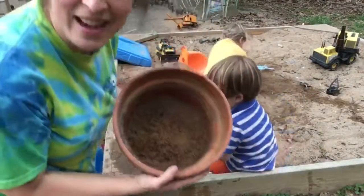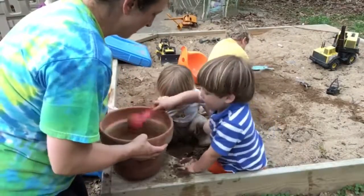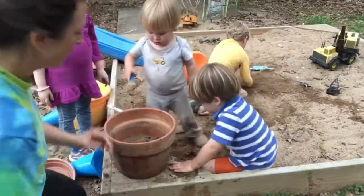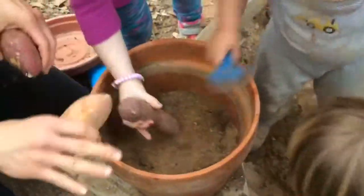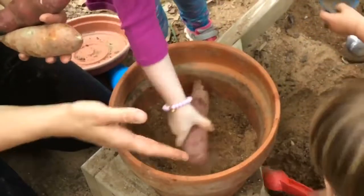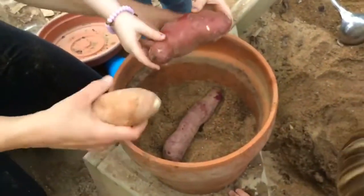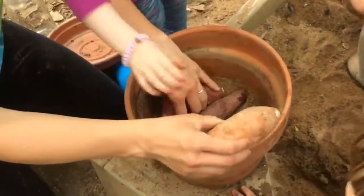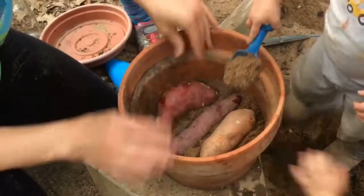So now we've got a nice base of sand in here. We're gonna put in our 3 sweet potatoes. So let's put this one in the middle. And we're just gonna lay them down flat. Lay it flat, like that. And then that one goes in the middle. Okay, this one goes on one side. And this one goes on the other side. And I'm gonna just kind of nestle them in there. I don't really want them to touch.